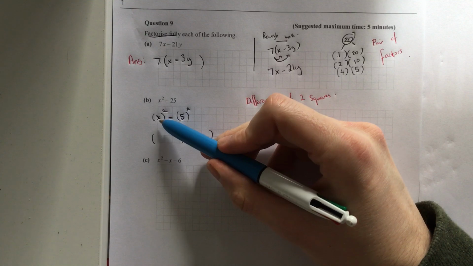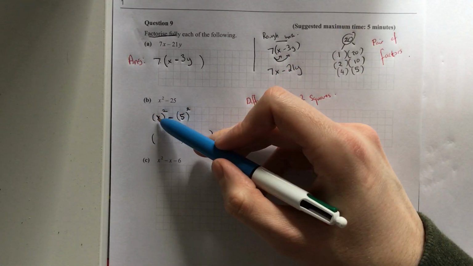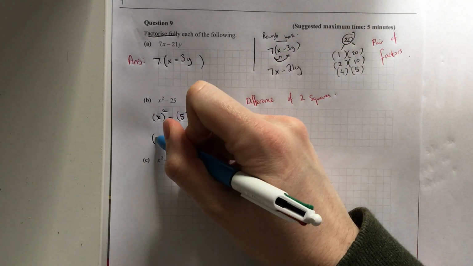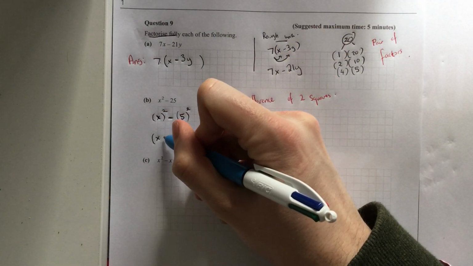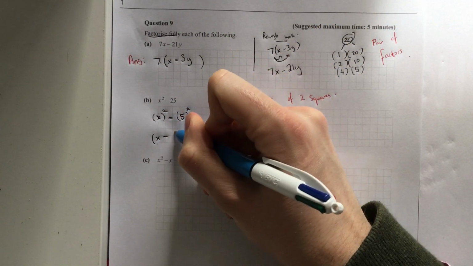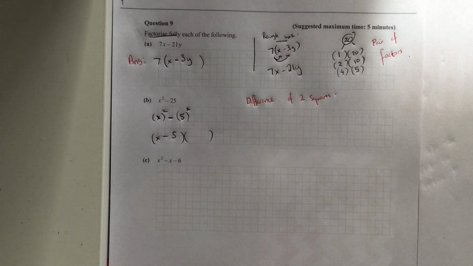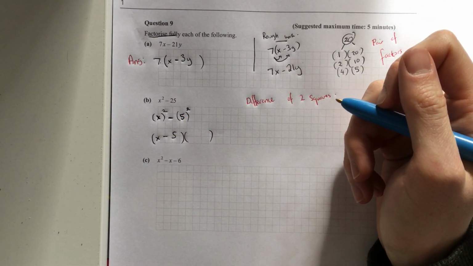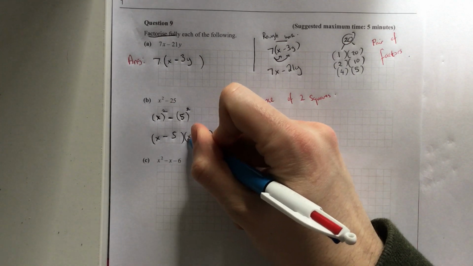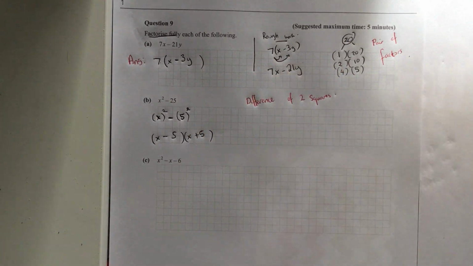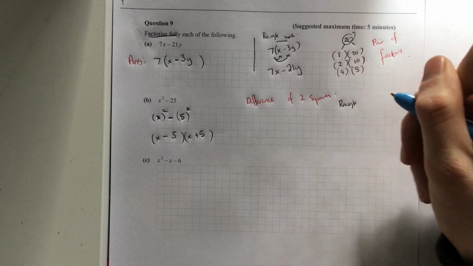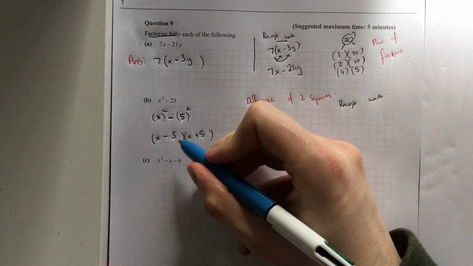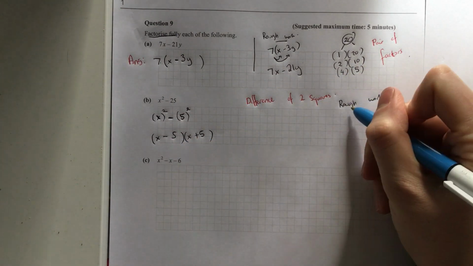The rule for this is that what you do with the first bracket is you pull out what's in it, which is x, and we're going to have a minus, and we're going to have 5. The second bracket now, actually the sign is going to change, okay? It's going to be x plus 5. Now, there's a very good reason for that, and when we do the rough work on this, just to prove that this is the factors, you will see why that has to be a minus followed by a plus.